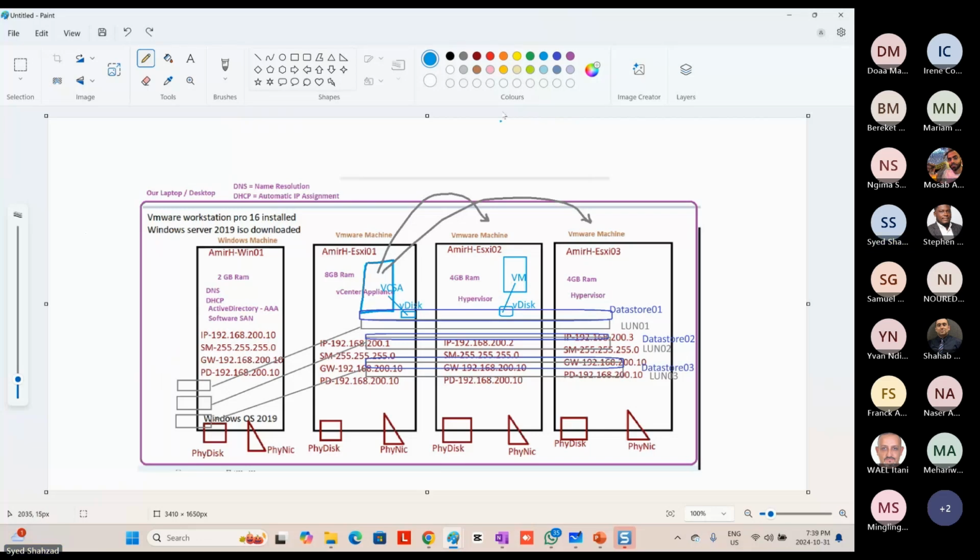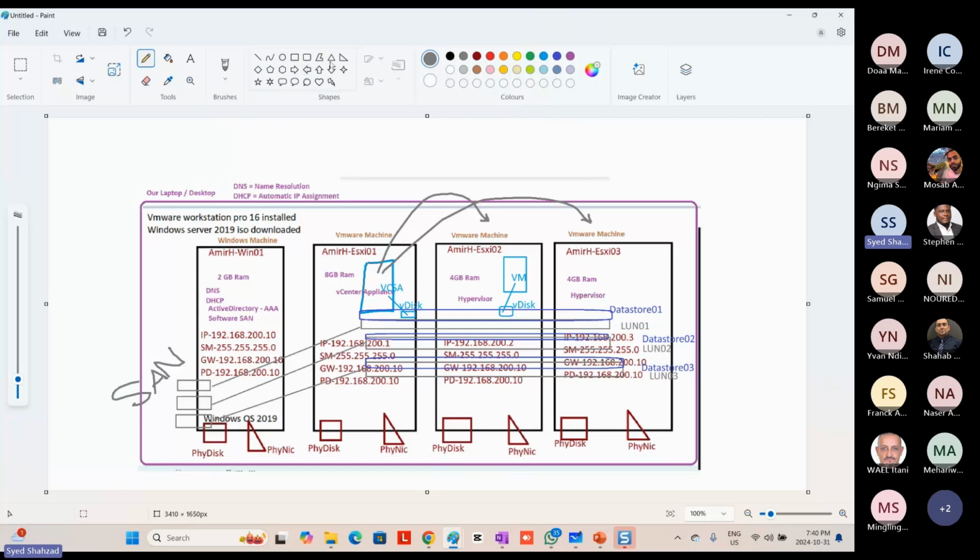We're pretending that this is a storage area network, and the virtual machine will use SAN because we create it on top of the data store that is on top of the LUN coming over the network from SAN, right?